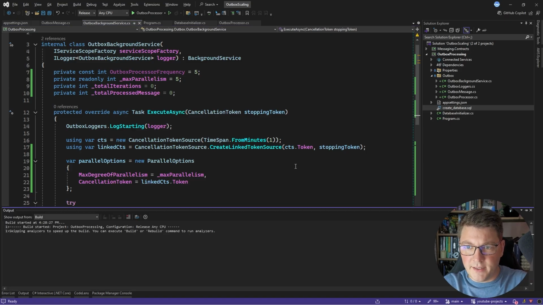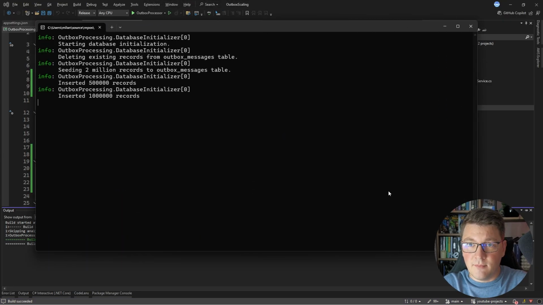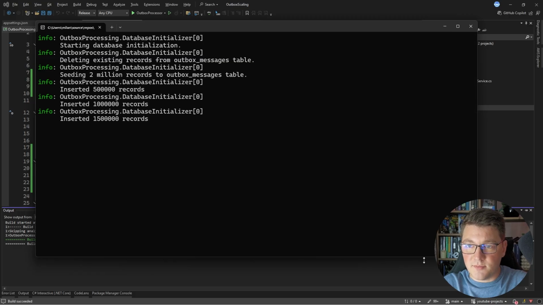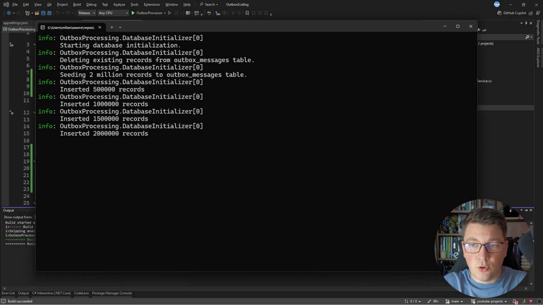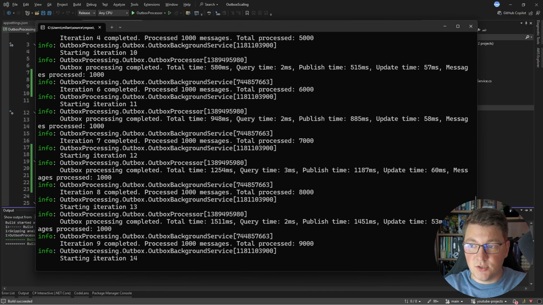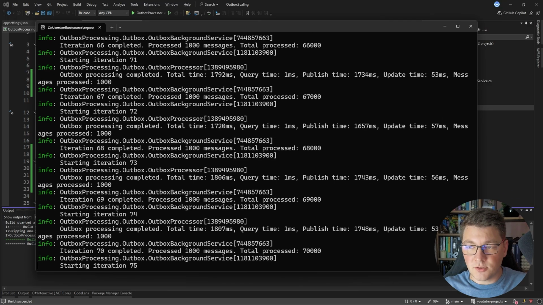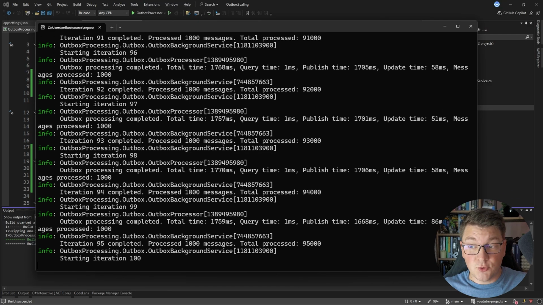So let me go ahead and start this, and you should see that after I insert my initial batch of records into the Outbox messages table, the screen is going to go blazing because we will have 1, 2, 3, 4, 5 Outbox processors running in parallel, and you can see how they're executing in the background and processing the messages. Now, the one limiting factor is you will see that the publish time has increased from 300 milliseconds, which is how long it took for the batch publish to execute with one Outbox processor, to around 1700 milliseconds with 5 Outbox processors running in parallel.